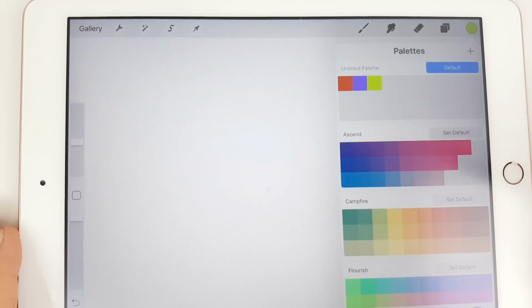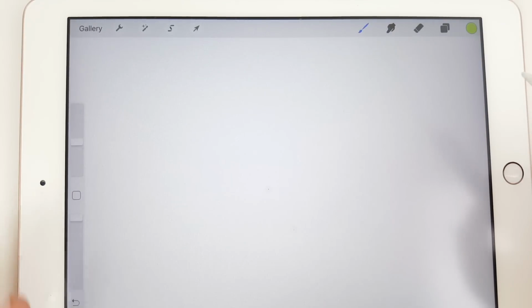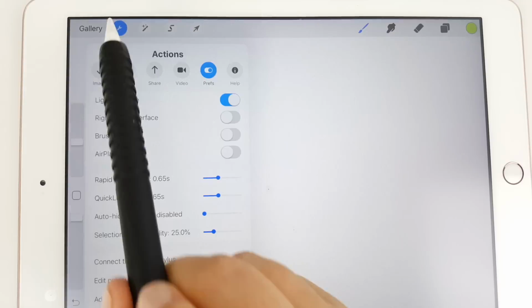I'm not very good at putting colors together, so what I like to do to help me create better color palettes is go to Pinterest and choose a photo that has the colors that I like and then take a screenshot of it.